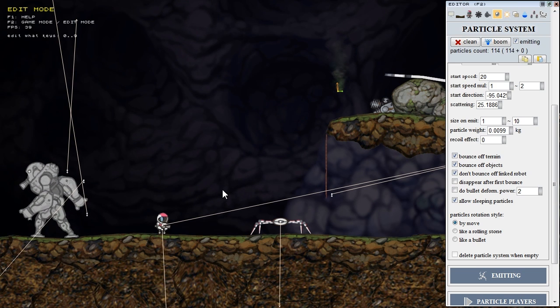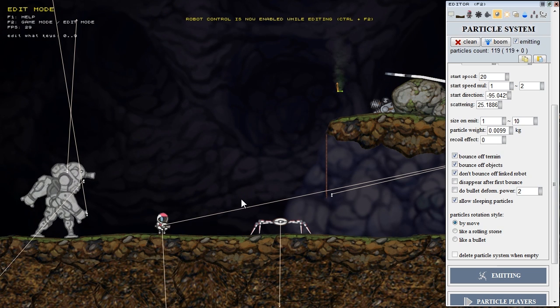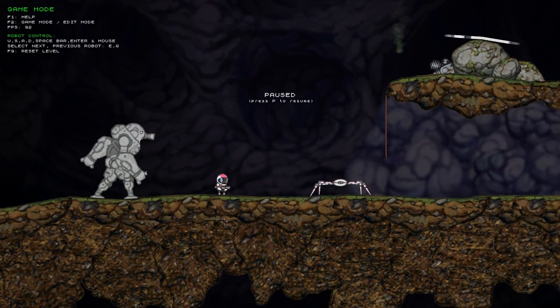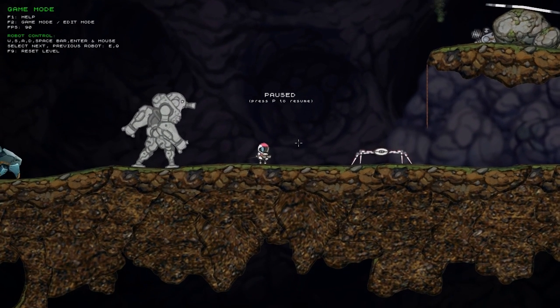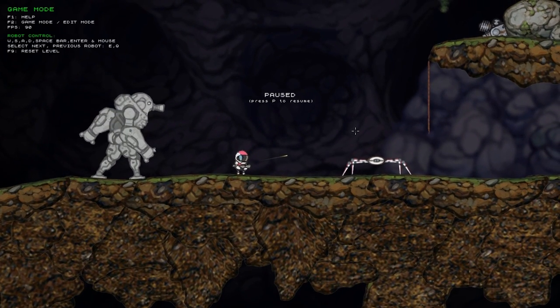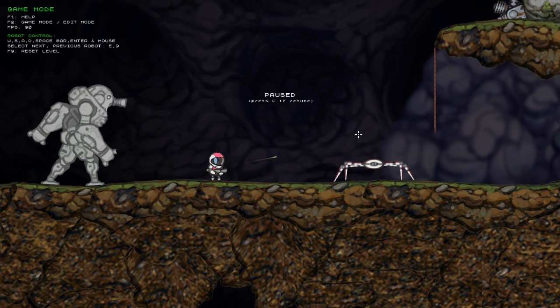I will show that on the particle that the soldier can shoot. So I pause the simulation, select this particle system, emit one particle clicking the boom button. I move forward the simulation by a number of frames, pressing the O key, and here you can see the particle.